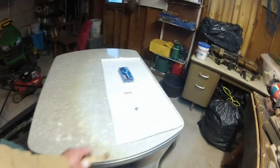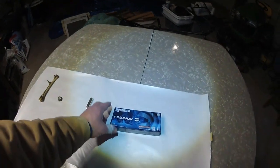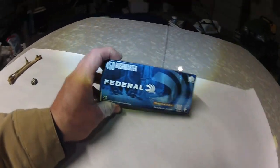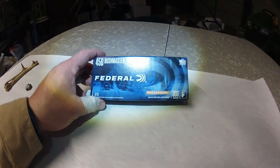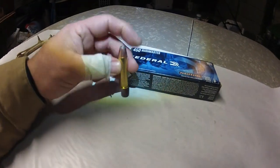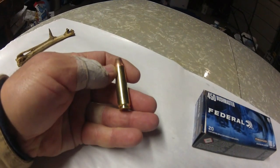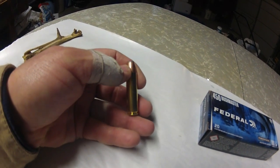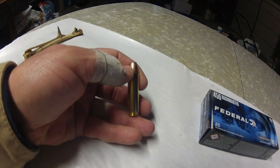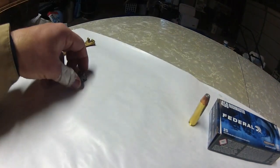Let's show you how this bullet performed. These Federal 300 grain jacketed hollow points are awesome for these 450 Bushmasters. Like I said in my other video, if you look really close, they have little serrations that only go down maybe 1/8 of an inch, but inside they must go further, because the way this thing performed was phenomenal.